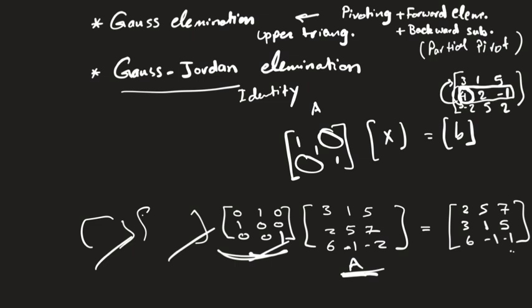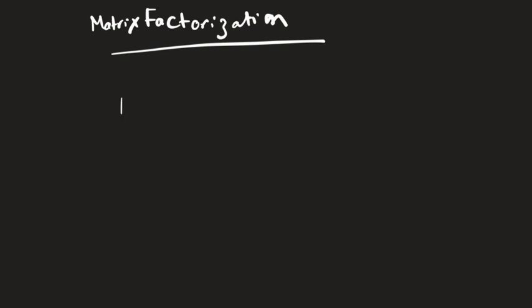So factorization is a way of representing a matrix. Of course, we're talking about matrix factorization, not prime number factorization, okay? You have a matrix A, and you want to represent it as a multiplication of two matrices that have desired properties. For example, you can represent A as an upper triangular matrix multiplied by a lower triangular matrix. Call the first one U and the second one L, right?